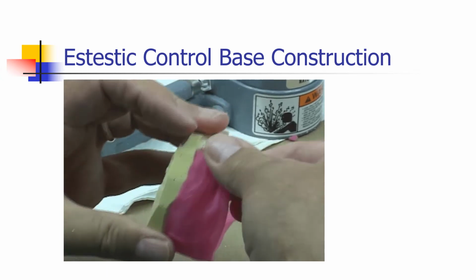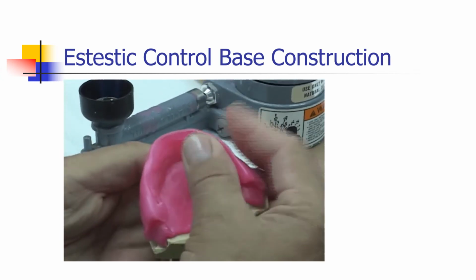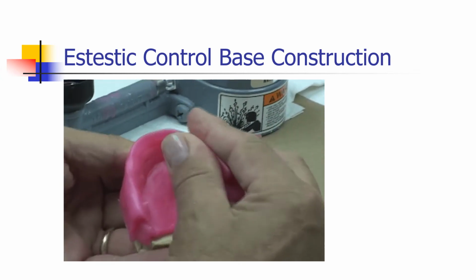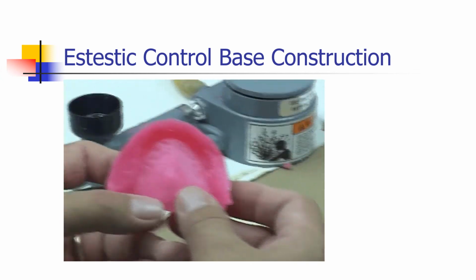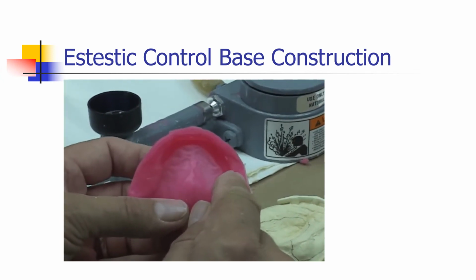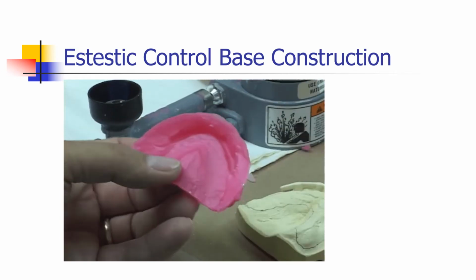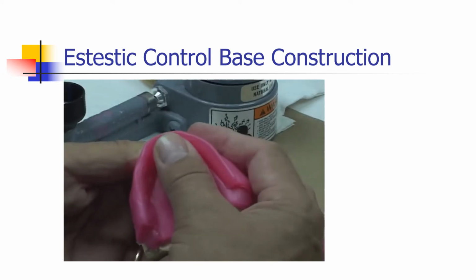I'm kneading this and making the base a little bit thicker. I'm shaping along. What I want to do now is pull this off. If you use a wet model, it comes off very nicely, nice and easy. Then we're going to look down and try to get the periphery of your esthetic control base to go right where the line is that we drew on the model, or into the mucobuccal fold. See, we're a little bit short on this right now, so I'm going to put it on the model, and then we're going to push it out a little bit around.